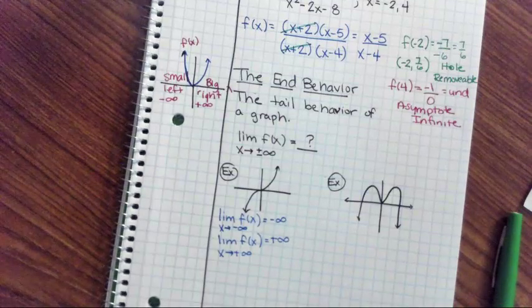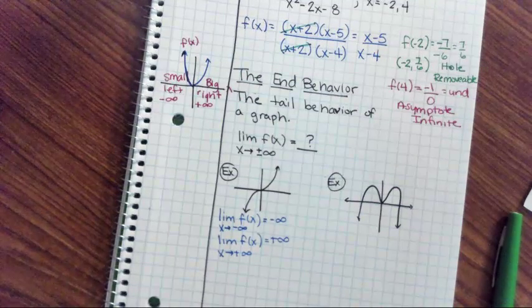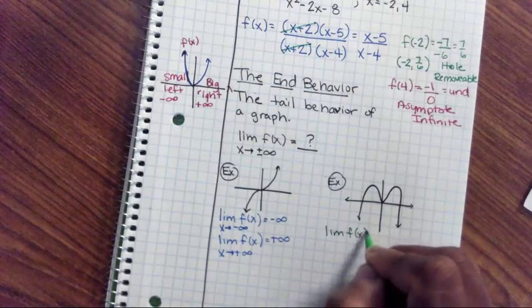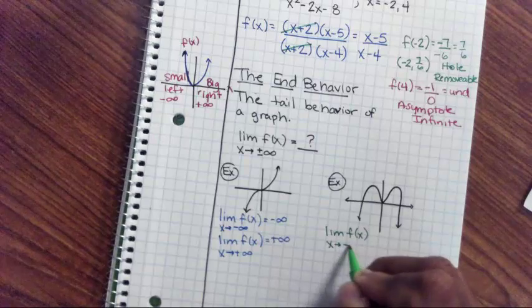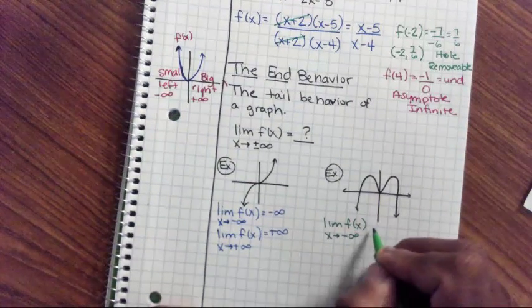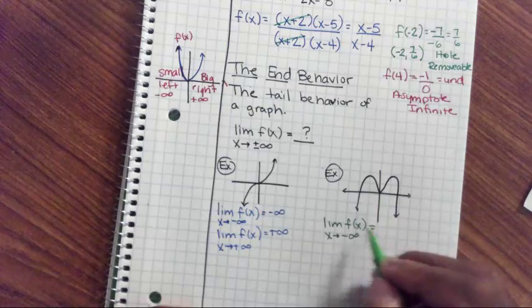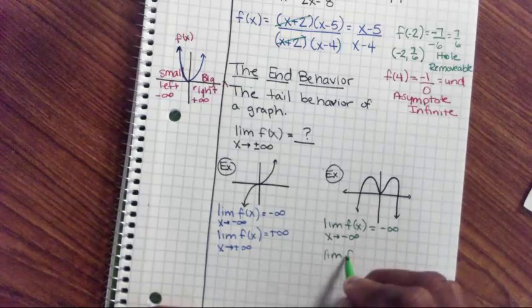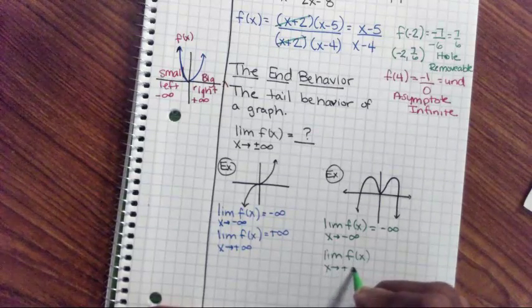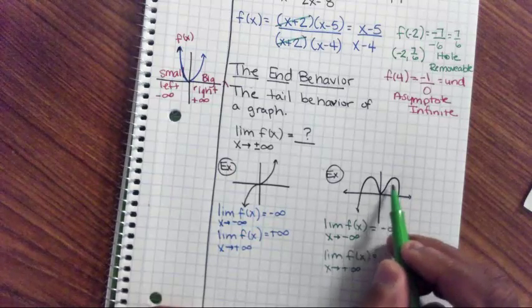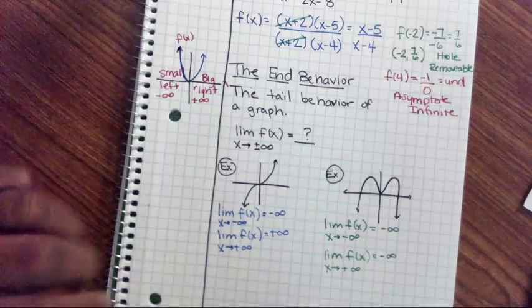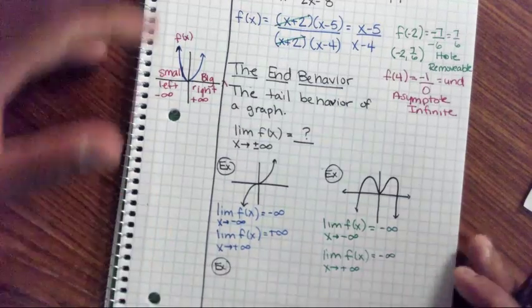Write the limit of this function, or the end behavior, using the end behavior. And again, you're always writing two limits. So you're going to write one to the left and one to the right. So the limit of the function as x approaches the left-hand side, which is negative infinity. What is that equal to here? The function's going where? Down to negative infinity, right? And the limit of the function as x approaches positive infinity. Where's the function going now? Down again. So there's one more, and it's going to be for this type of graph though.